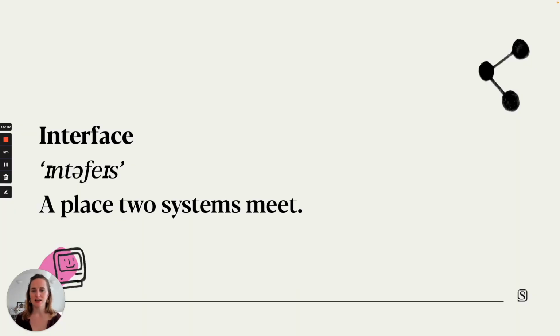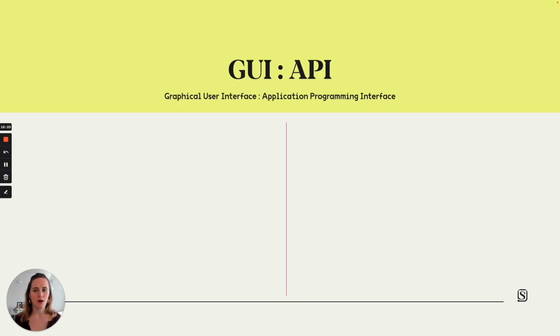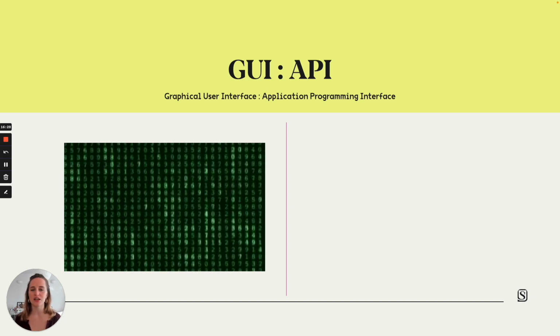For me, just like easily defining an API as an interface for sharing data, defining an interface as a place where systems meet and interact didn't really help me when it came to understanding what a software interface really is. As a non-developer, I found this hard to wrap my head around. Software is a bunch of code and files, so what does an interface look like? Well, we may forget that computers only understand zeros and ones, and in the early days of computing, you had to program and communicate to computers in binary code.